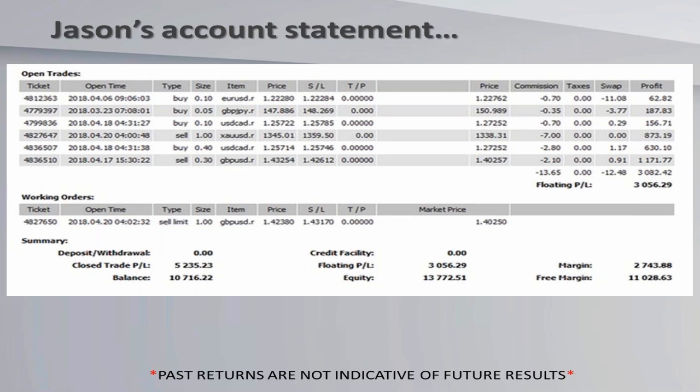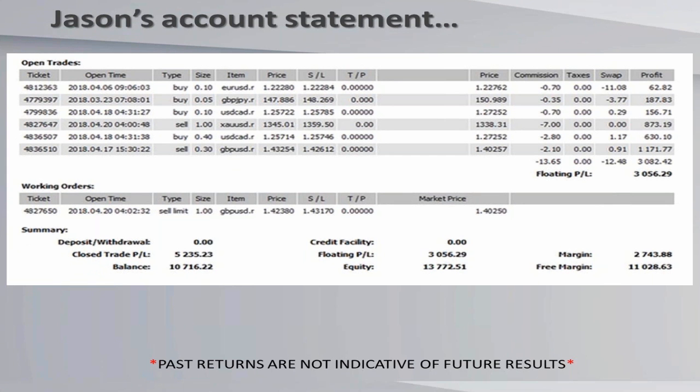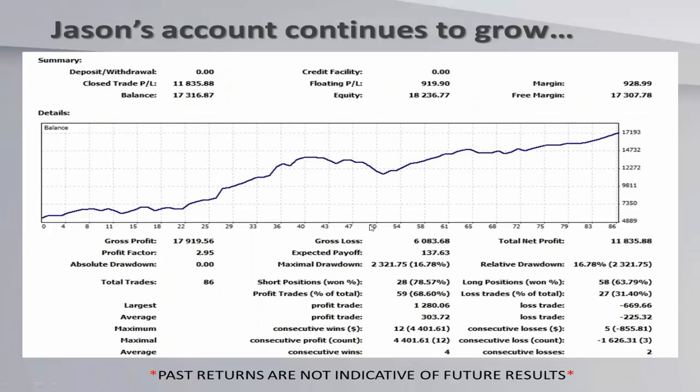And it's one of the things I teach in my approach, which is you could have a 100-point stop or you could have a 10-point stop. As long as you adjust your sizing, you know what you're going to risk and you know what your downside of that trade is. Jason's account was not and never is a straight line. The trend moves higher, but it's not a straight line. And this is really typical. You see he has some drawbacks.